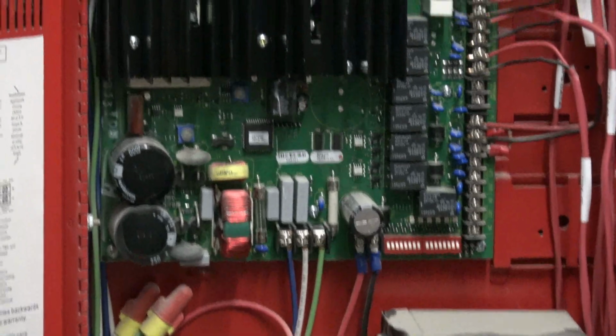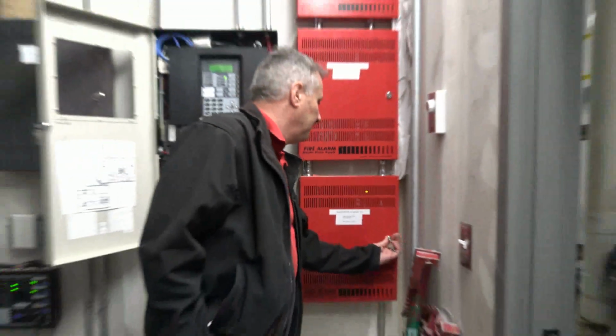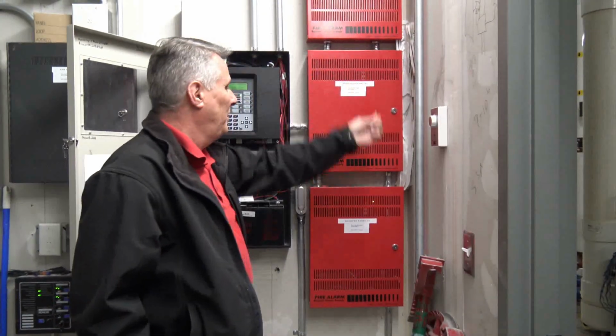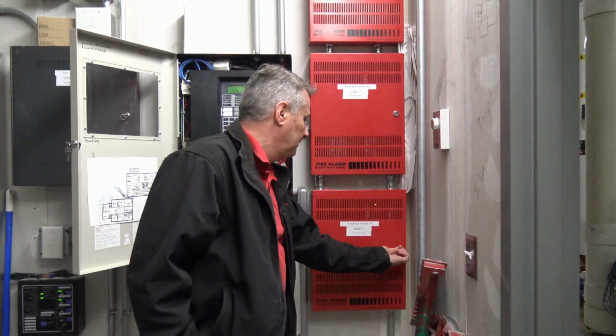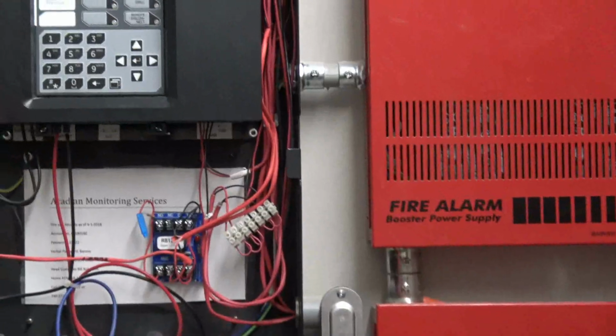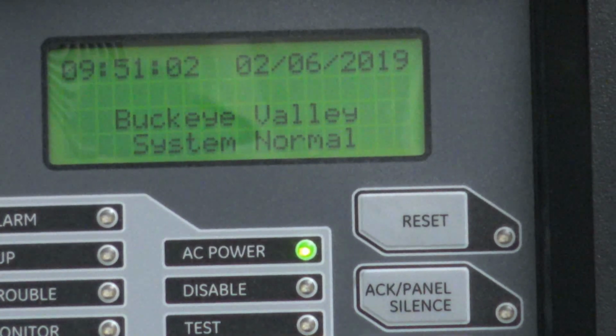So now you can see the panel cleared off. And the last one is the same way. I feel a little bit better about that now. Any other questions? Just make sure you take it off test when you're done. Right.